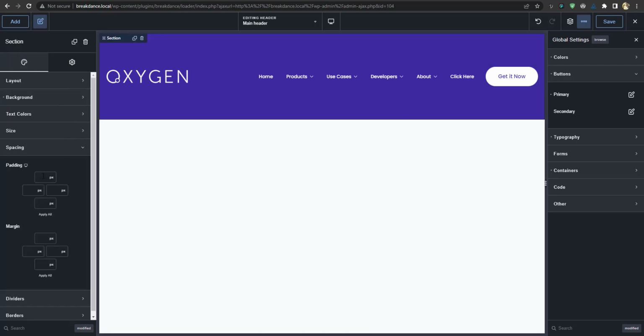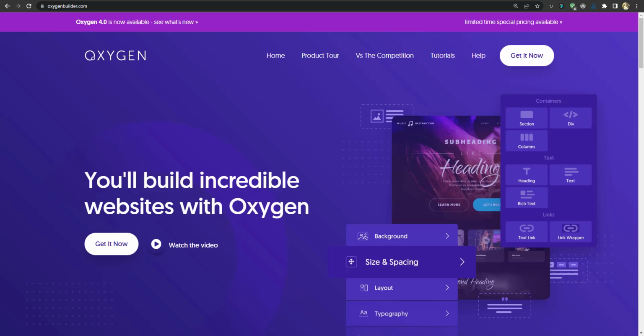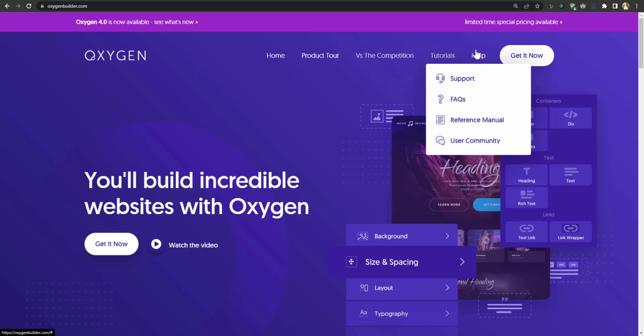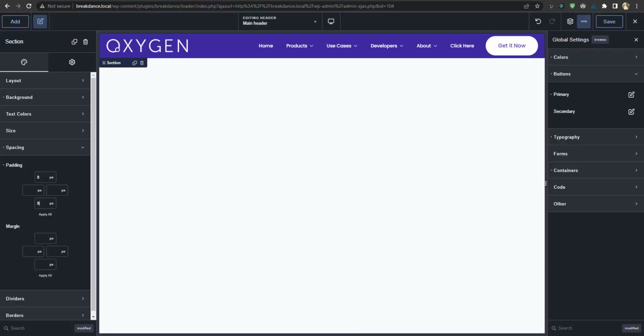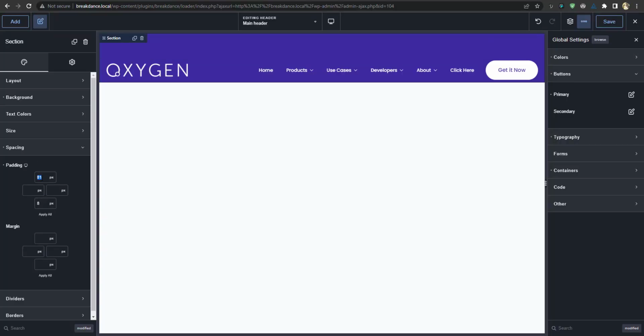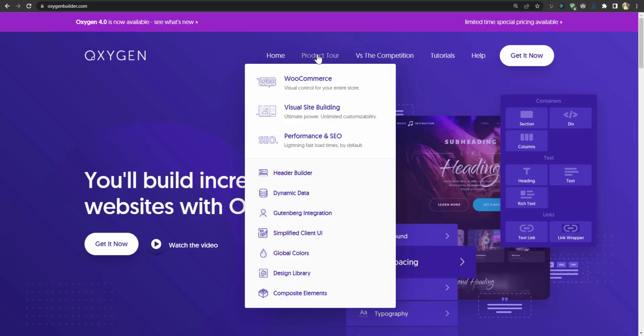And then for the padding up here, I'm just going to give it 8 and 8. Actually, this is kind of like a transparent header, but I'm not sure if we're going to be able to make that kind of header an overlay. So I'm just going to leave it with the color. I'm going to save it, and then we will try seeing if we can make it overlay. So now that we have designed the header, I'm not going to bother.